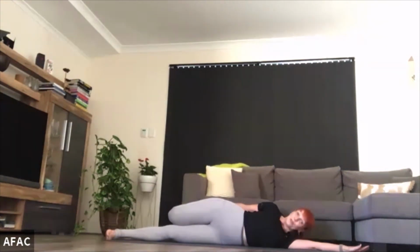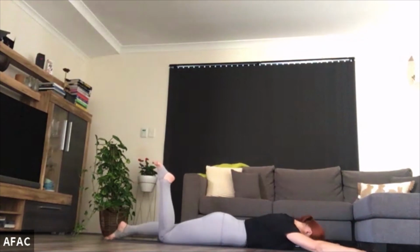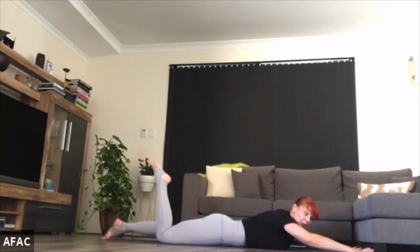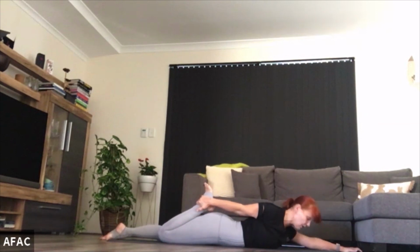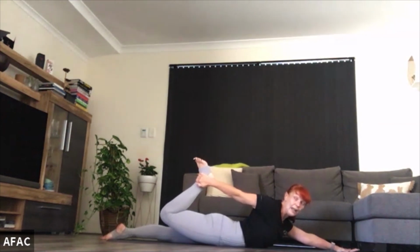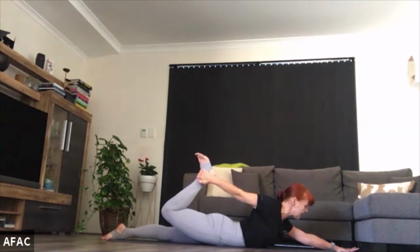Or if you can't get to the foot, just bend the knee and try to lift your thigh. Okay, so you can't get to the foot, try it this way. So you're still working your glutes, keeping the thigh lifted. So that's a good option. Otherwise, grab the ankle, try to bring your thighs together. Okay, pressing the floor away, sternum is lifted, and we can attempt to lift our thigh and kick our heel away. But the hips are nice and even.